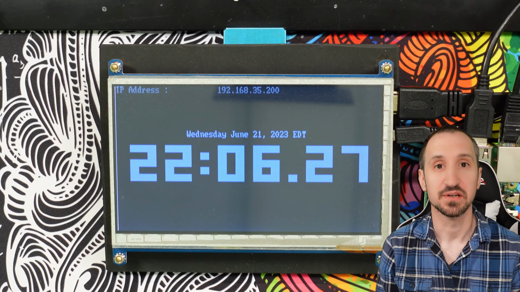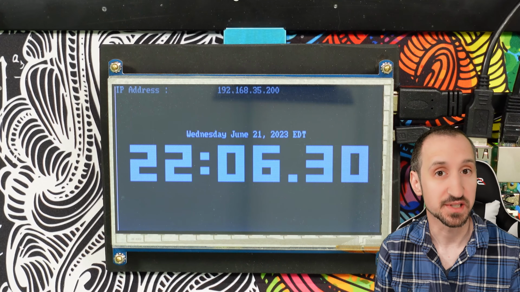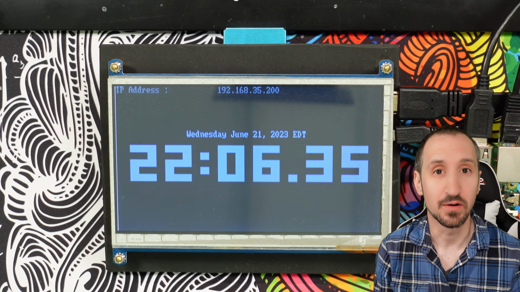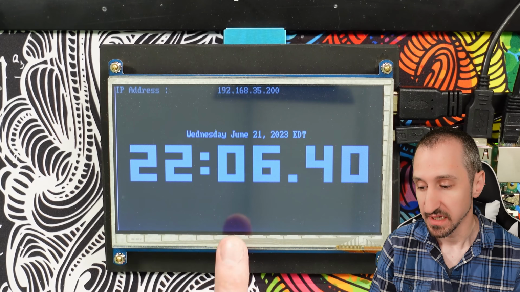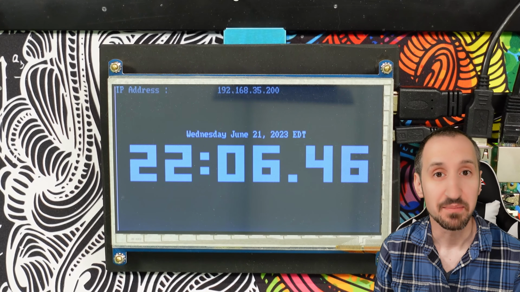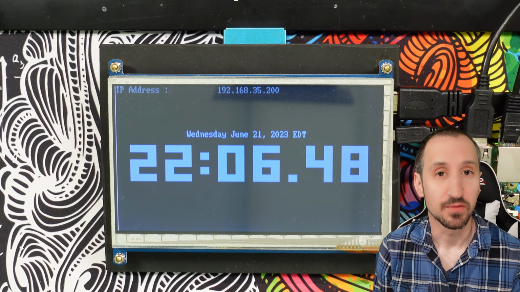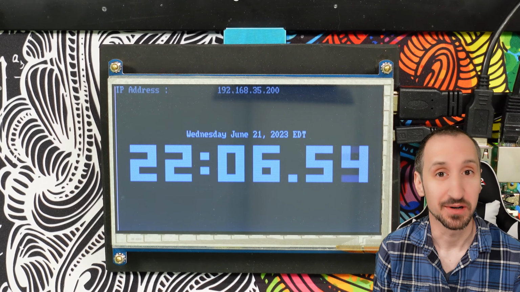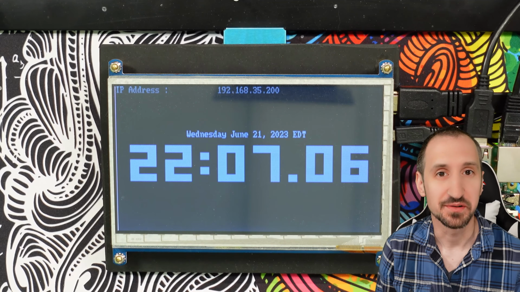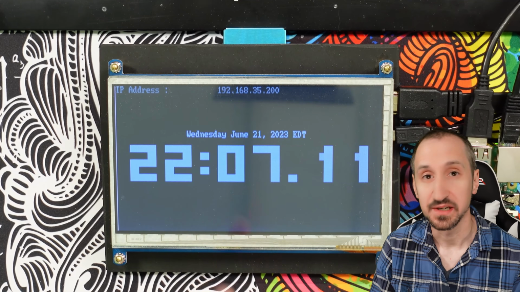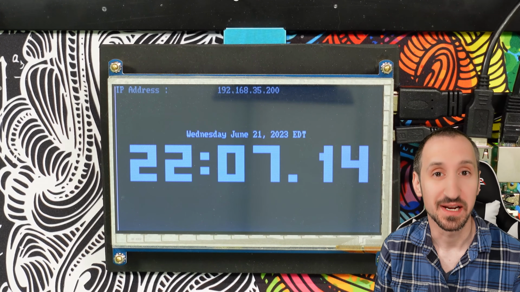This is one of the reasons to use an embedded system in order to do functions like this, is we just want it to do one thing successfully and cleanly and be very low overhead in order to do it. The actual power consumption of this overall system is predominantly the screen and not the processing on the Pi needed to do it. So that makes a huge difference as far as overall long-term cost of use, as keeping costs low is definitely a priority for everyone. So I hope this inspires you to actually try this for yourself. If you'd like, I have placed the code on a GitHub, and you can check the description down below in order to get a link to that.